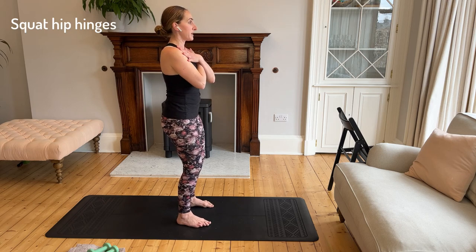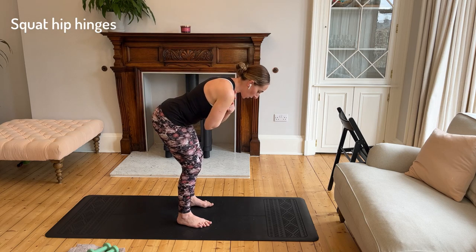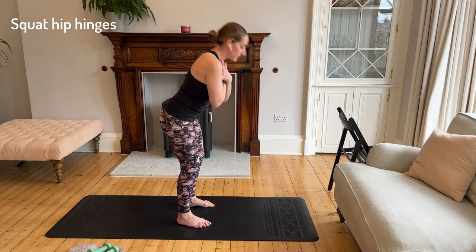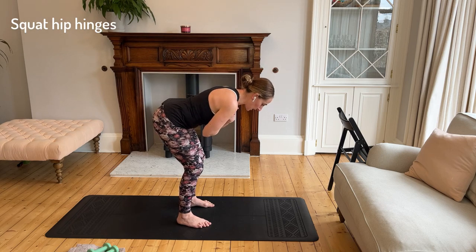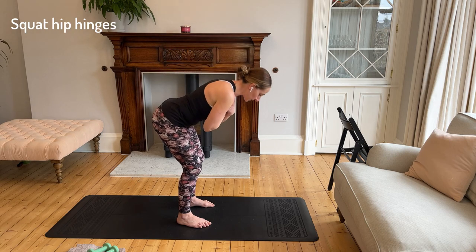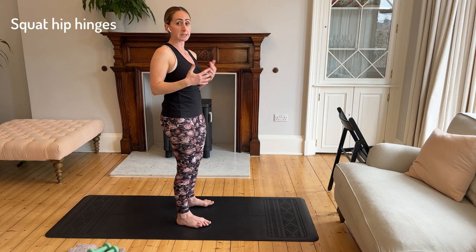So you're going to take a breath in, and as you breathe out, you're going to lower that chest and then hold that position, getting parallel to the floor, and then press and lift. And again, breathing in, breathing out, we lower, and then come back up. And again, breathing in, breathing out, we lower, and then come back up. So that's your standing hinge.